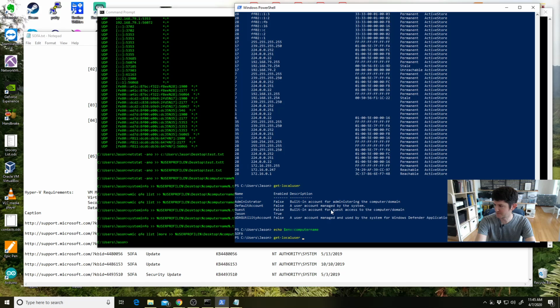Typically you could redirect this to the file, but PowerShell has a way in which you can explicitly tell it to use an ASCII format. So after your PowerShell command, you're going to type Get-LocalUser, pipe, Out-File. You're going to put dash FilePath. I'll leave that up there a second so anybody who wants to catch up can.